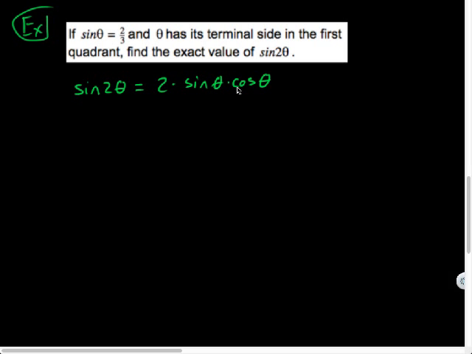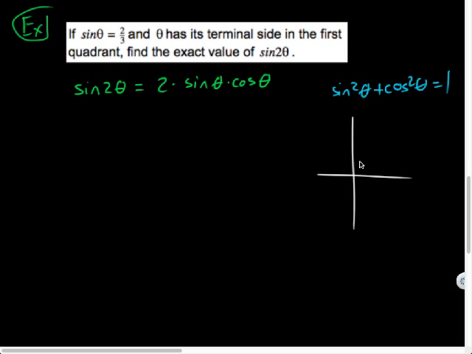What fact was given to me? Sine theta. I already know sine theta. I'm looking for cos theta. Right? Well, I need cos theta in order to find what I'm looking for. It's like a part of the quest. It's a multi-part quest we're on right here, basically. So I could find cos theta using the Pythag identity, which you guys have done lots and lots of times. Actually, tell you what, let me show you another way to find cos theta. You might like this way better.